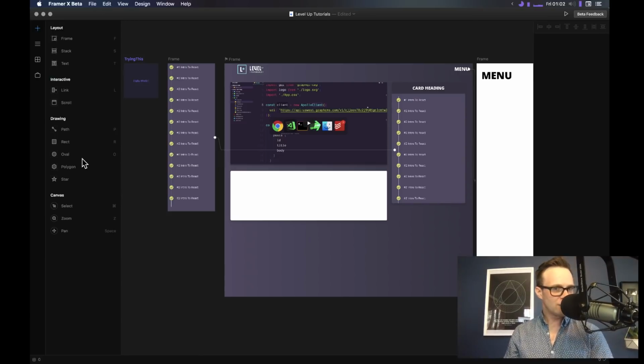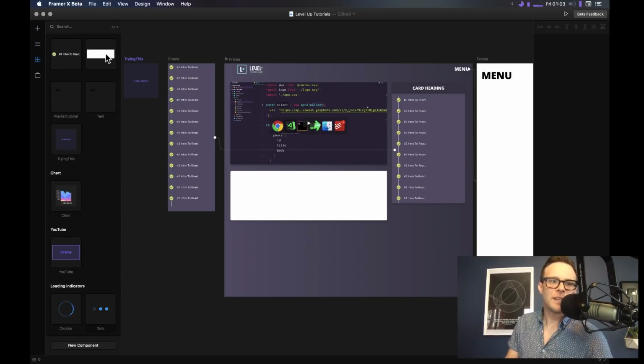As far as the path workings and vector-based drawing tools go, this thing feels great. It feels a lot like Sketch or Figma or any of those. It feels nice to do all that sort of stuff. There's a lot of really neat special features in this thing, and I'm going to try to get into a lot of these special features. Talk a little bit about some of the cool stuff here. But some of the killer features in this app are based around components.